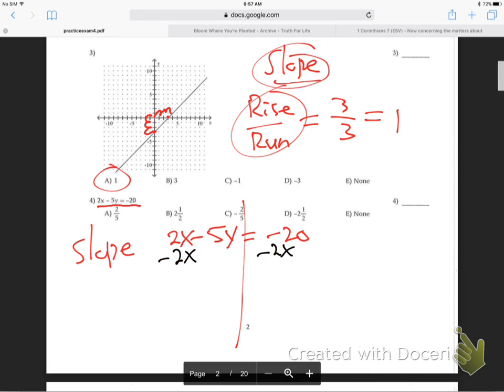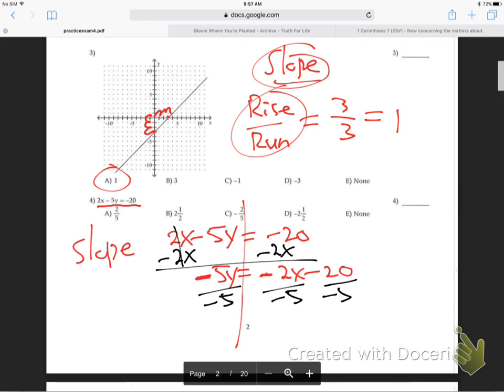Subtract 2x from both sides. Yeah, don't forget the negative. Good job. Keep the negative on the 5. They're easy to drop negative signs, huh? You probably noticed that. Keep them negatives. Make them big. Sometimes you make them big. That'll help. All right. What do we do now to get y alone? Divide by negative 5 on all three. Yeah, and the identical twin, huh? Same sign, same everything. Negative 5, all 3.